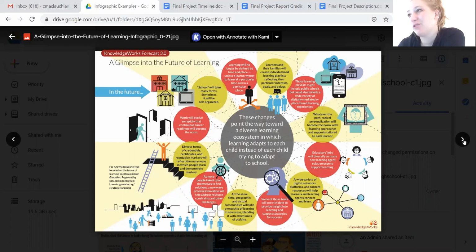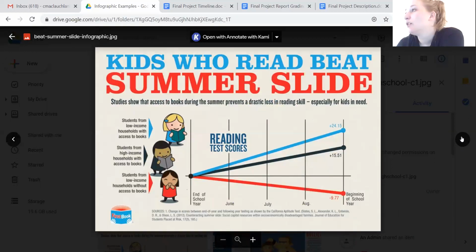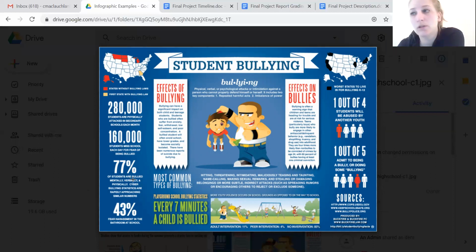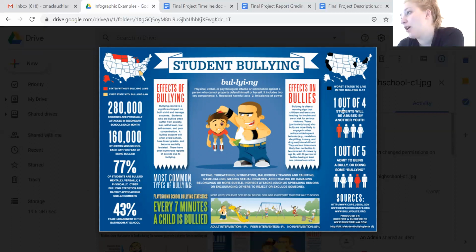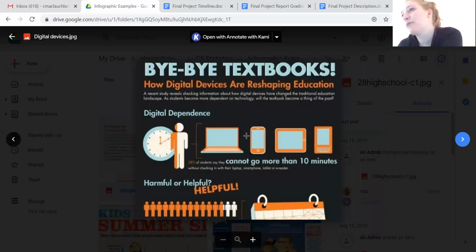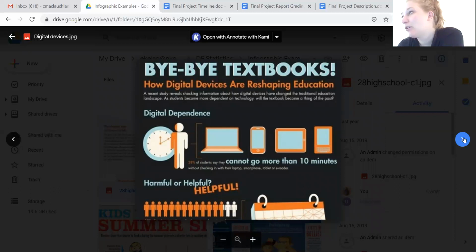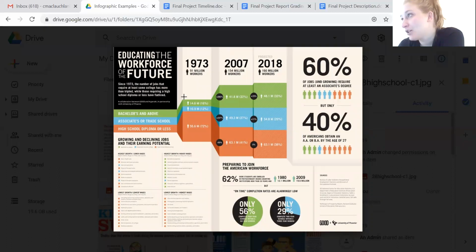So you really have the opportunity to get really creative with this. Here's another example. And I think I've got one more. All right, here we go. Lots of data. I like how the numbers are bigger in this one because it really pops out. And I also like this graphic here because it's very visual. It really drives the point home. Okay, here's another example of an infographic. So, lots of different options for ideas that you can pull from.